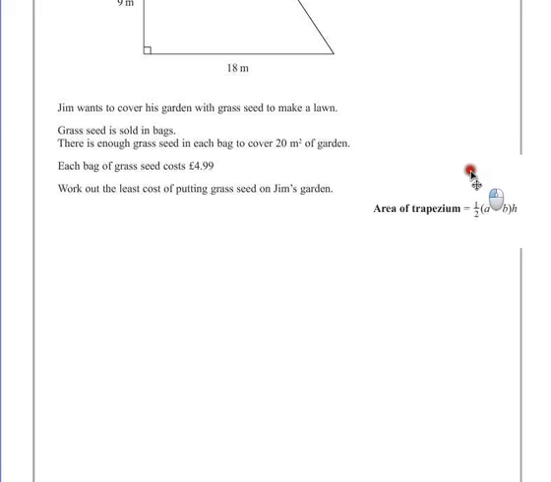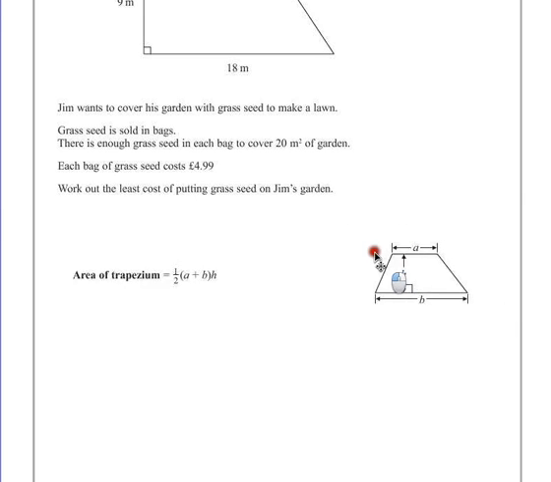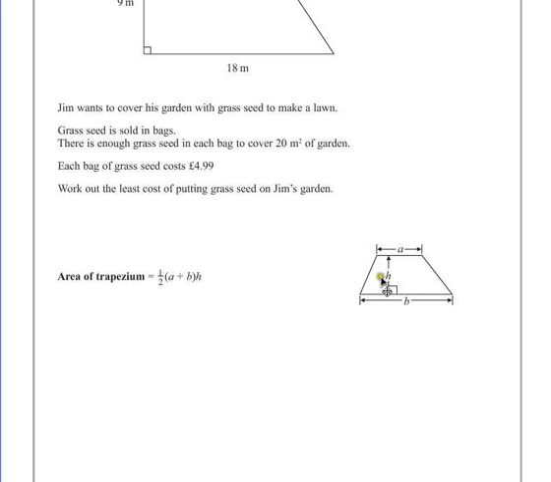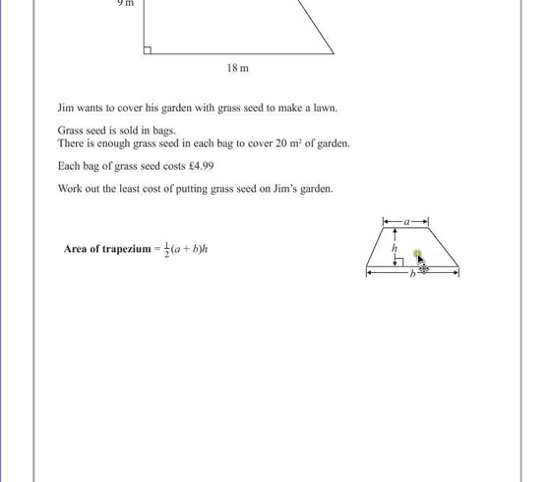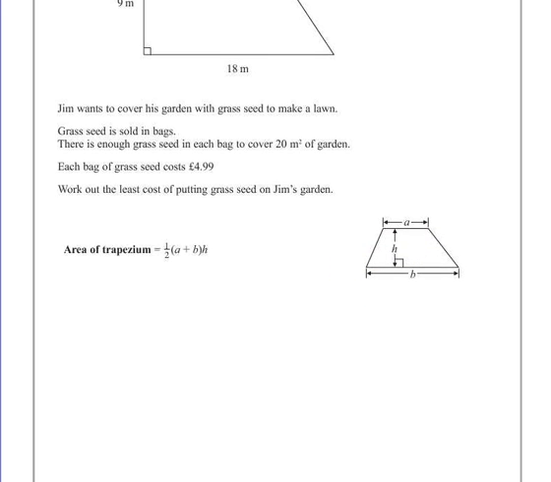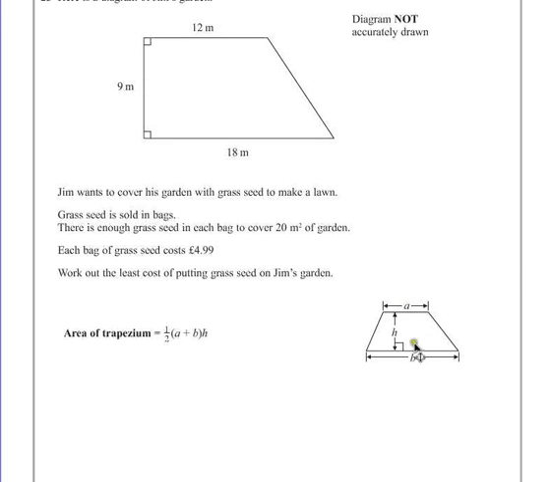The formula tells us that the area of a trapezium is equal to half a plus b times h. If you don't remember what those mean, you are given a little diagram to show what each part of a trapezium looks like. A and b are the parallel edges of your trapezium. H is the height or the distance between the two parallel lines.